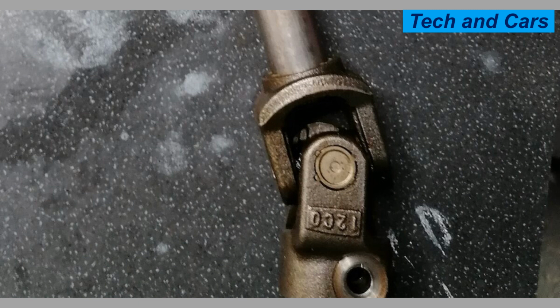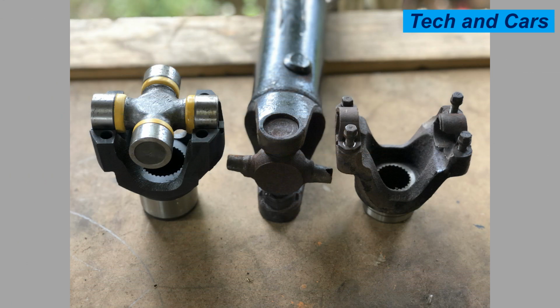13. Consider regular maintenance intervals. Depending on the application and usage, it may be beneficial to establish a regular maintenance schedule for universal joints. This can include periodic inspections, lubrication, and component replacements based on the manufacturer's recommendations or the specific operating conditions of the vehicle or machinery.